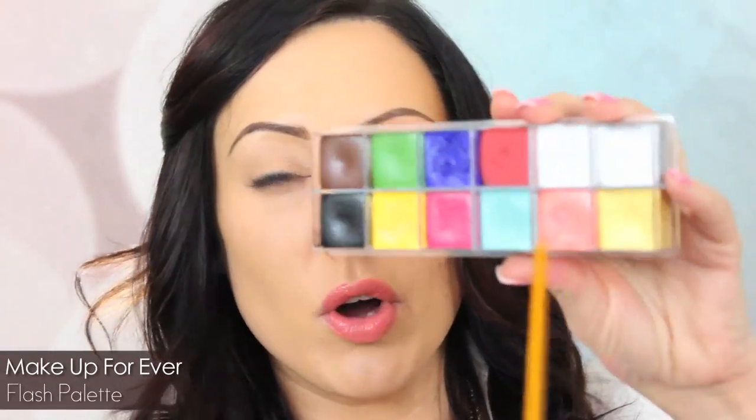Let me show you another alternative. You could use the Makeup Geek Deluxe Outer V brush — it's not quite as pointy but this is an option if you can't find this brush. What I'm going to do is take the Makeup Forever Flash Palette. It's this kind of corally color. If you have fair skin, don't do this step because it will appear too bright. If you have medium to dark skin, this is great as a base — it makes anything you put on top pop a little bit more.